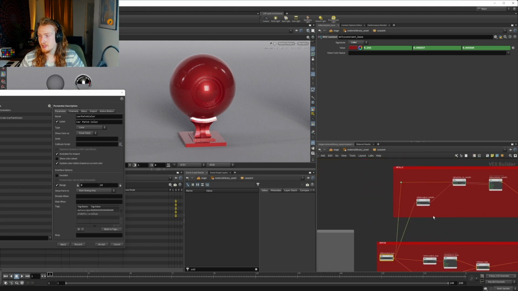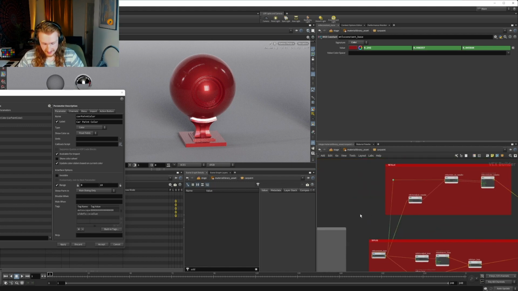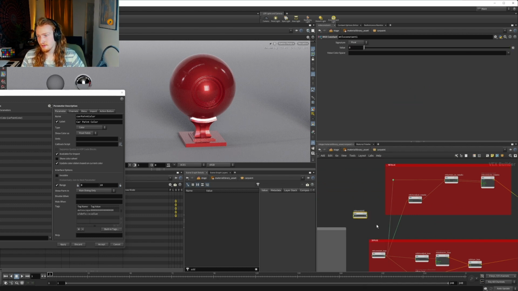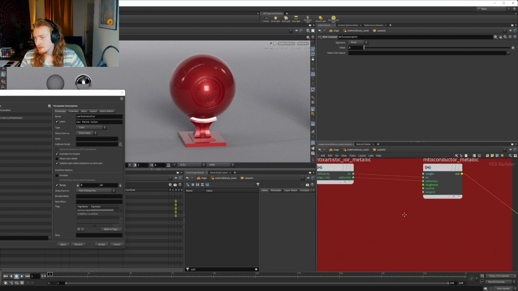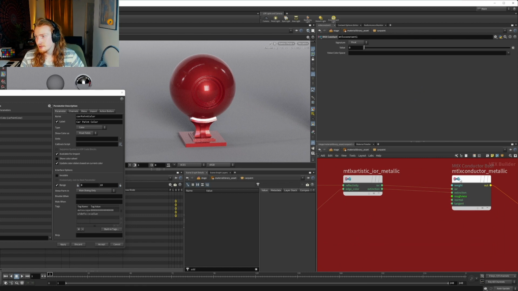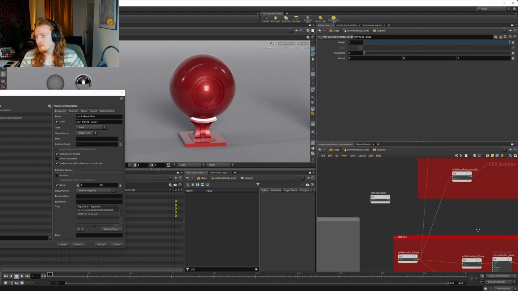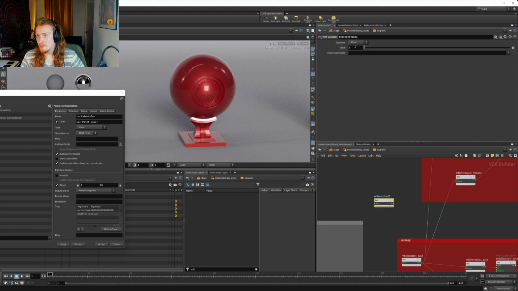So one thing I may actually do is to keep consistency. I may keep the roughness on here. This is 0.3. The roughness on the dielectric here is 0.3. So considering they're the same, we might as well set this to a float of 0.3 and then plug this in as roughness.